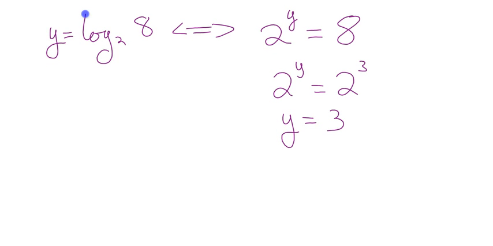Looking at this, I read that as 2 to the power of what is going to give me 8. And then I can sit there and go, well, 2, 4, 8, counting on your fingers. What if y is equal to log base 2 of 1/2? Let's make it more difficult. Let's do 1/8. Log base 2 of 1/8. So 2 to the what gives me 1/8?